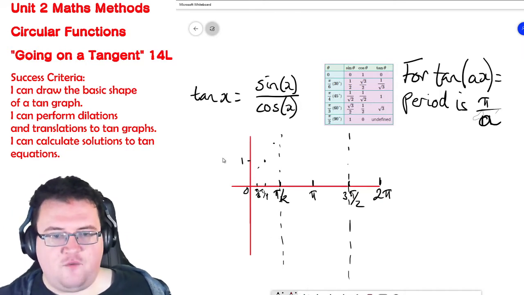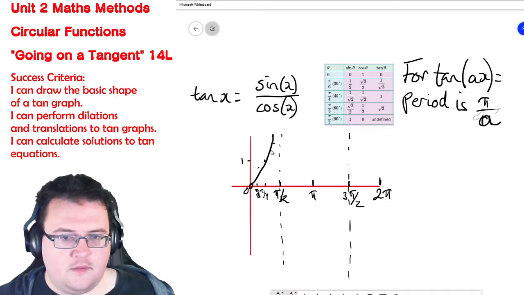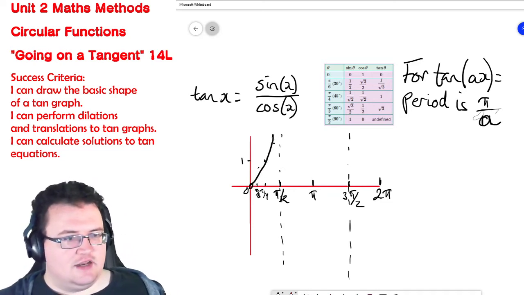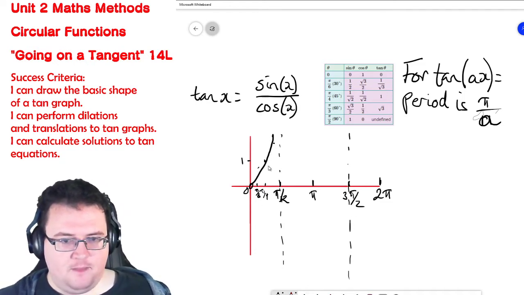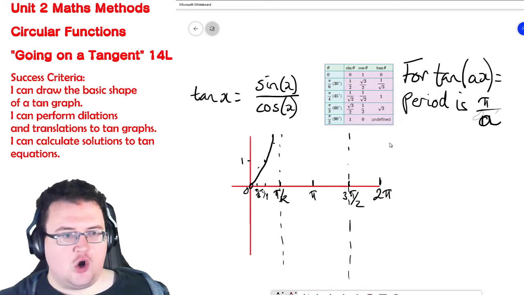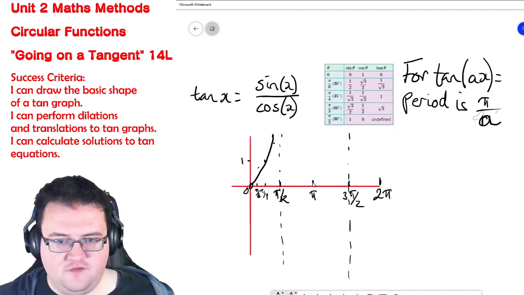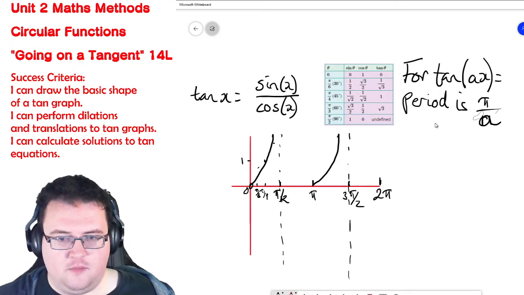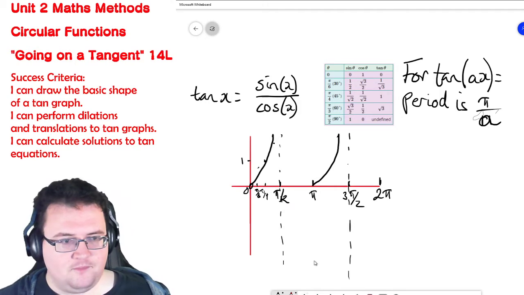So, if we were to actually connect these up, because remember at 0, it's 0, the graph looks a little bit like that. But that's only this one bit here. Now, if we were to repeat this, if we were to add pi to everything, everything would just repeat itself again. And the graph would go up like that, and then it would go up like that and go up like that. Now, that doesn't explain what happens here.